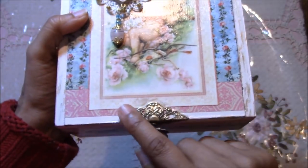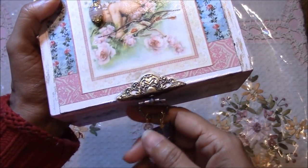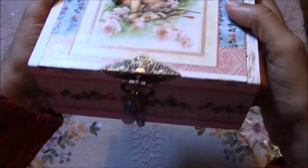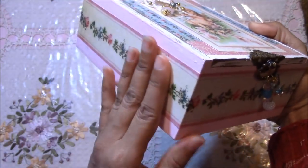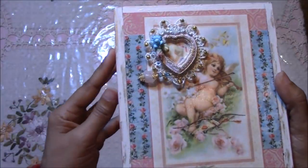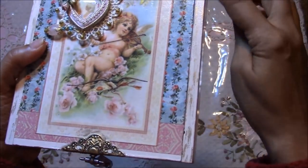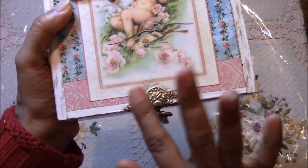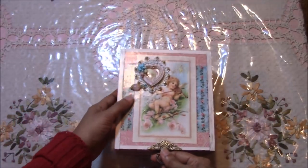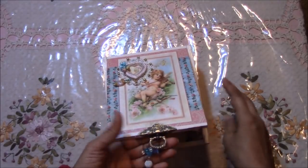Here I used metal filigree and a handle, and I also made these beads — that's just the sides. I distressed it a little bit with gold ink because it was a little too dark for my taste and in my opinion it really didn't go well with the paper.